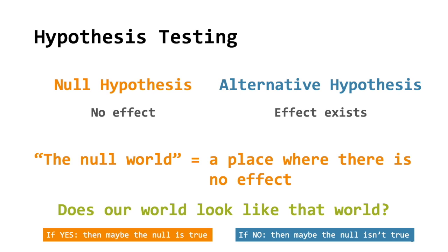And so our question becomes, does our world with our sample, with our real data, look like this null world or not? If it looks like something that fits in the null world, then maybe the null is actually true. Maybe there really is no effect. However, if our sample doesn't look anything like what the null world would likely produce, then maybe the null isn't true, and we can go with the alternative hypothesis that there is an effect. So I'll let that sink in, because we're going to keep coming back to this idea. It's going to get easier as we apply it to certain situations. But the whole idea is we're trying to decide, is there an effect in the population? If we did this intervention to everyone in the population, would there be an effect or not?